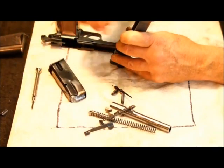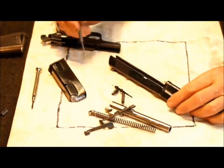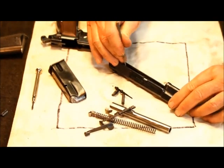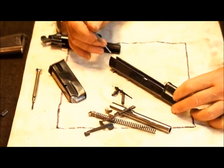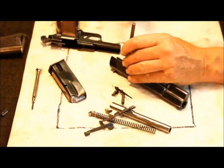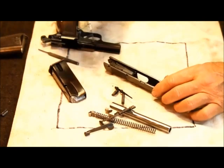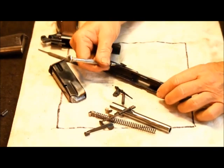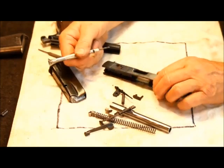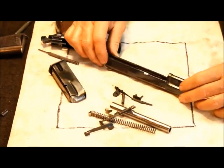Extractor's gone. Okay, now you have to get those two parts out before you can take out your connector. And once you've got those out of the way, these usually just kind of pop out. That one's stuck a little bit. Tap it to release it. This is an early model, so it's a little different from the later models. This is the pin that holds the connector in place. There it is. Now this slide is torn down completely.